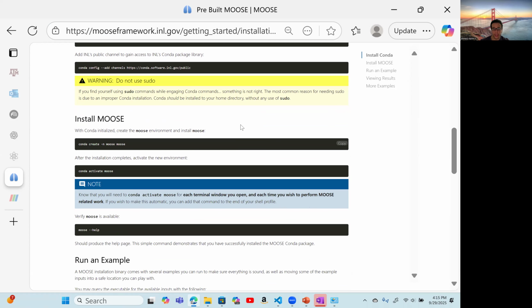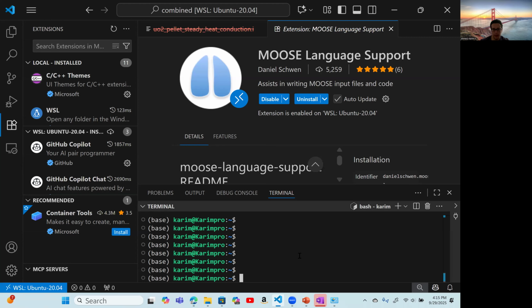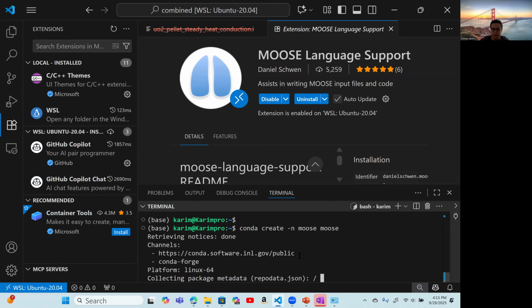And then here is where we install this pre-built version of Moose. We can just copy it, go to our terminal, and paste. This is downloading the pre-built Moose package. You can see that it's getting the Linux version and collecting the data.